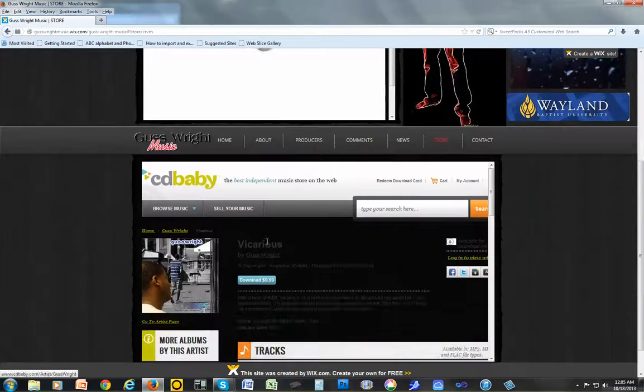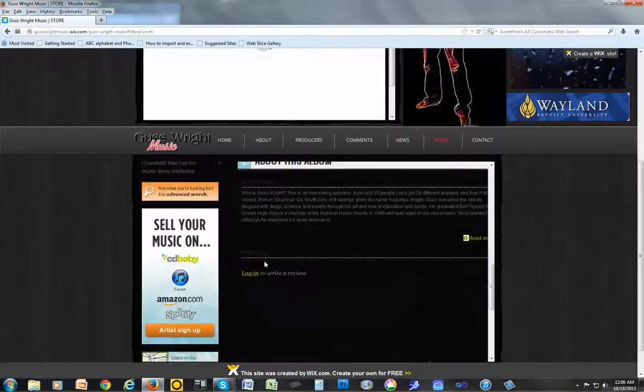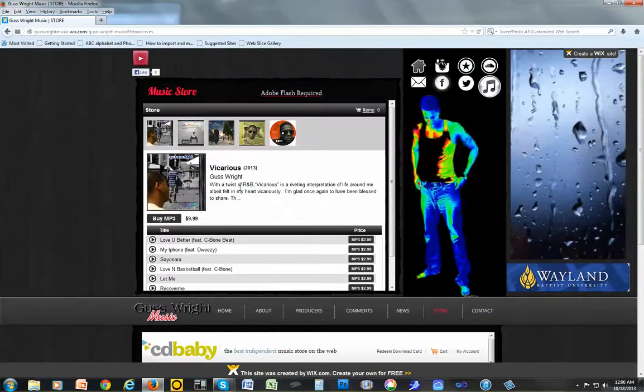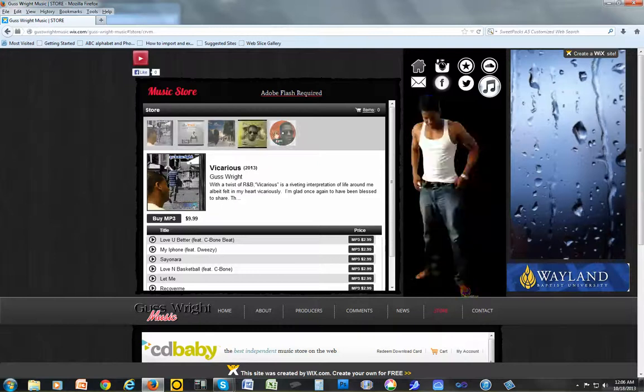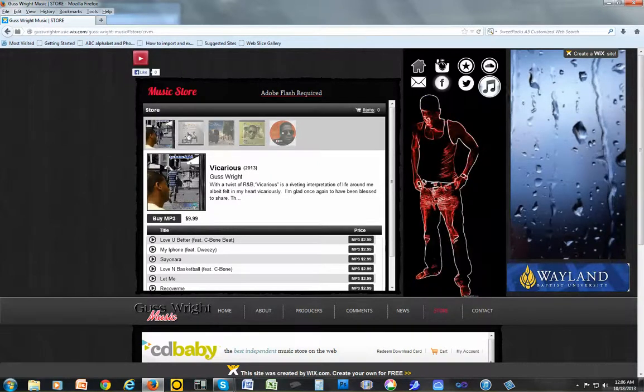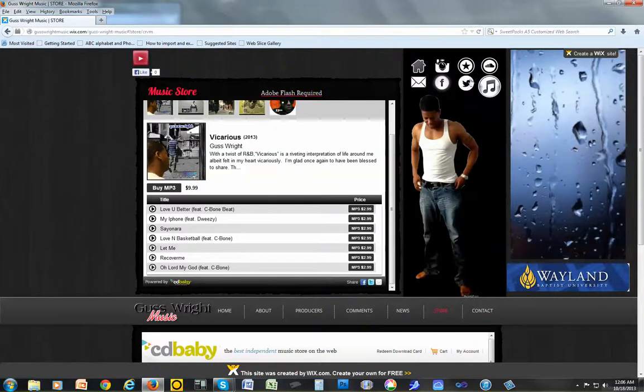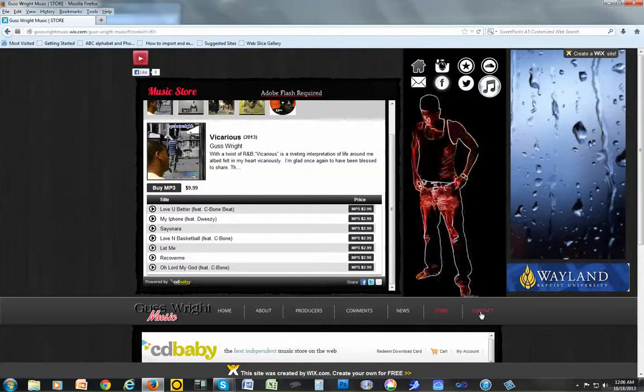And in case you don't, there's also an embedded music store down here using an iframe. It's a lot simpler, but this one here gives you more user-friendly functionality where you can go from album to album, some of the things I've created over the years. And you could also sample some of the music by just hitting the play button. And I won't go into it. Okay. And also contact information.